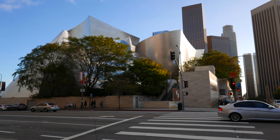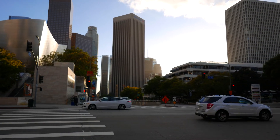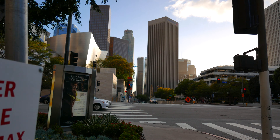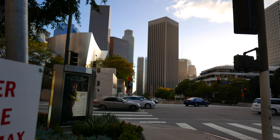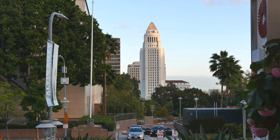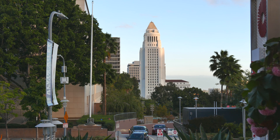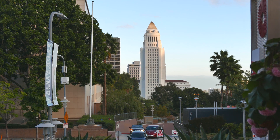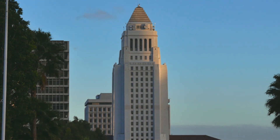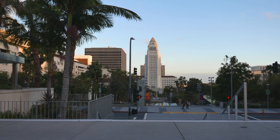Now in the heart of downtown Los Angeles with all the tall buildings surrounding, and just in the centre is the US Bank Tower. This is the City Hall building I mentioned a little earlier — it's 450 feet tall and it features on all the Los Angeles police badges and has done since 1940 when it was first built. There was legislation that prevented any building being built higher than 150 feet, but that all eventually changed, and in 1964 it had its final completion and was taller than any other building in Los Angeles at the time.